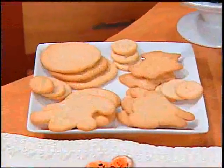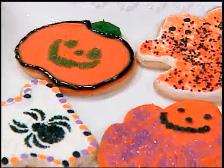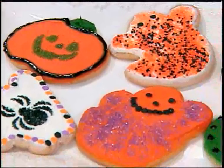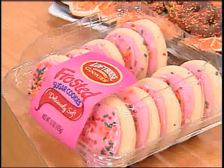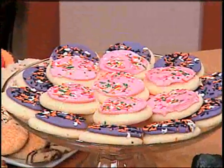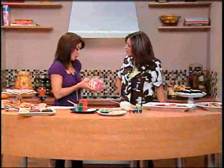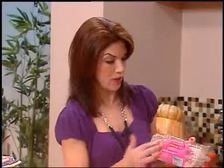That's why over the holidays, we generally make sugar cookies. And to get right to that fun part of decorating, I oftentimes will go get store-bought cookies and then just bring them home and start decorating right away. Lofthouse is one of my favorite brands. The reason I love them is because they're really soft. They have a homemade taste to them, which is wonderful. And you can find them just about everywhere. They're at Super Walmart and they're also at Kroger. And they're great for parties. I've actually taken them to parties, and normally these are the best ones, the sugar with the icing on top.